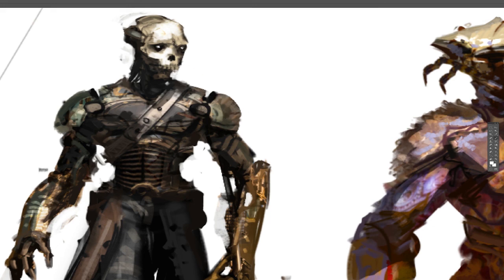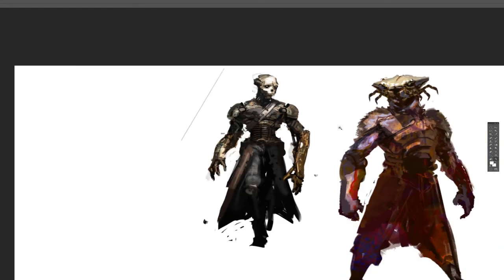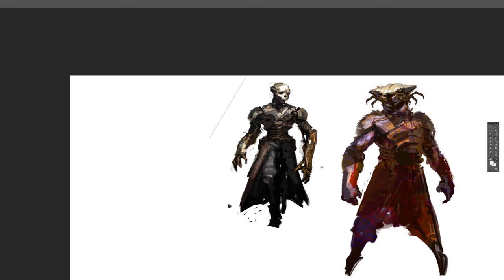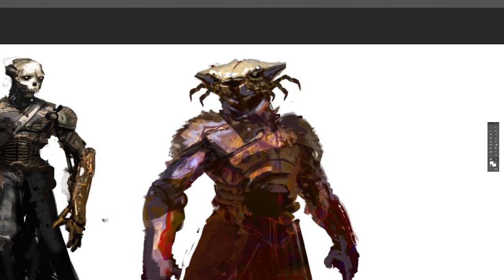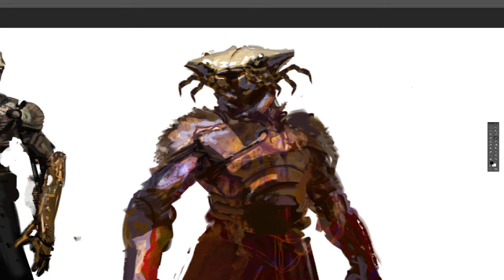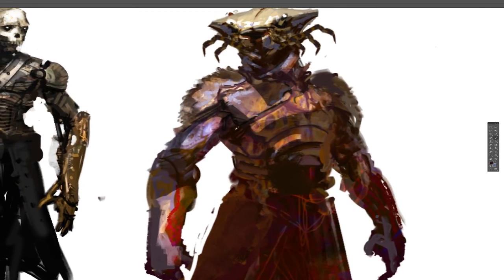So we got a robot guy and a crab dude. This crab dude can use some work. I don't know what's going on here, to be honest with you, but there's something to build off there for sure. Maybe do more referencing. That's kind of where I'm at.